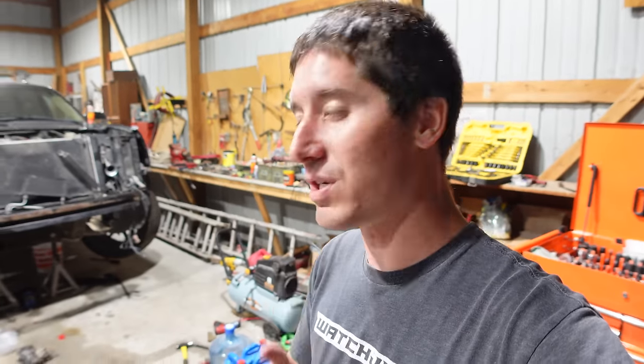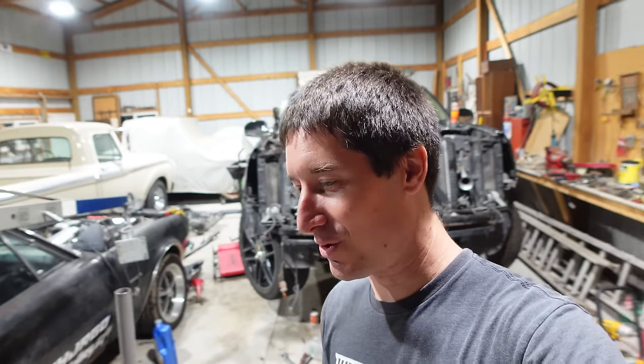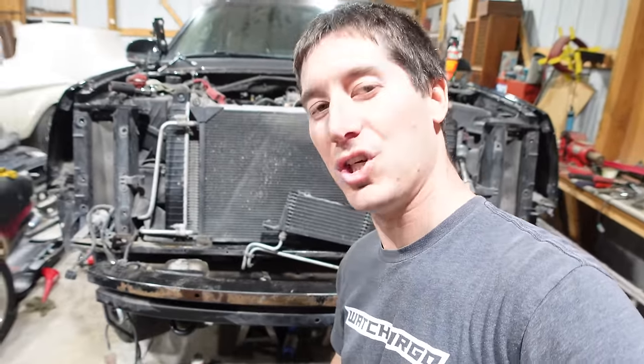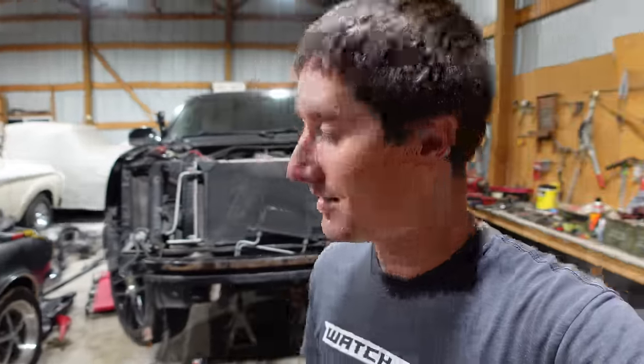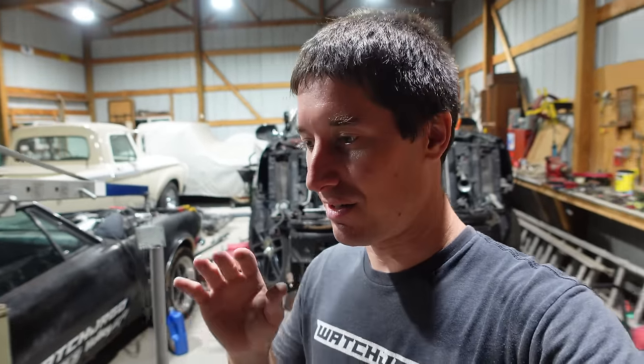I'm getting really, really good at taking it in and out. Eric took it out once and I've taken it out three times now. This needs to stop. So after this one, we should be good to go. I'm going to move the little shield off there that keeps the exhaust off the top of the solenoid, stick it on the new one, and slide this thing in. I've got it all ready to go because the transmission lines can be moved right now. I had to loosen up a bracket and hopefully in a couple of seconds we're going to turn the key again and it's going to run.